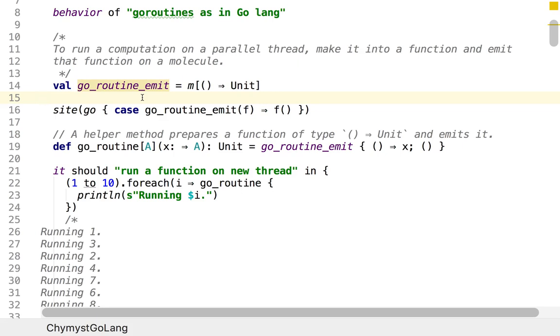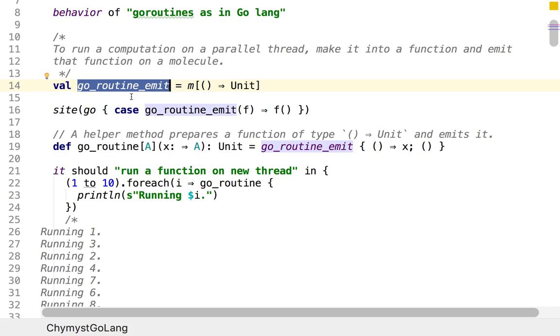What would this reaction have to do? It will just have to evaluate our function. So suppose you have some function, such as this one, a pure side effect, as in the Go language. A molecule can carry that function as a value, and the reaction can be defined that will consume this molecule carrying the function f, and then it will call the function f on its empty argument, executing whatever side effects are there. All you would need to do then is to emit this molecule.